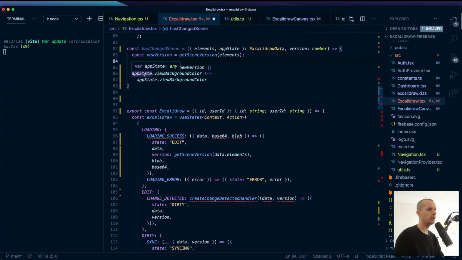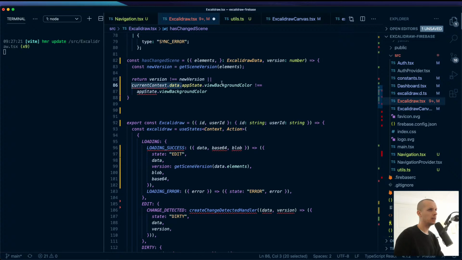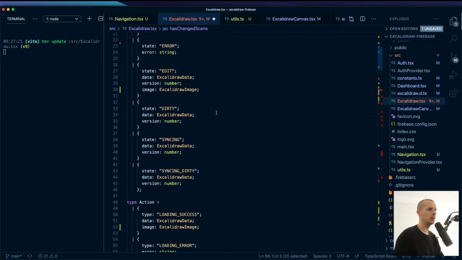What the hell? What was this? So this is current context app state. This is so annoying.